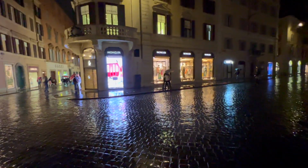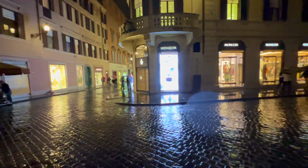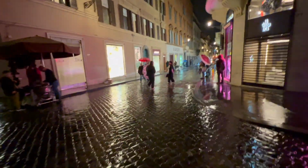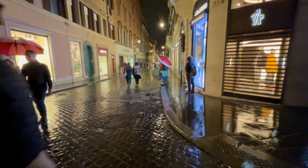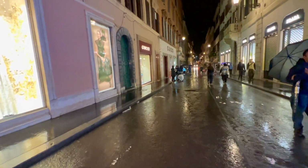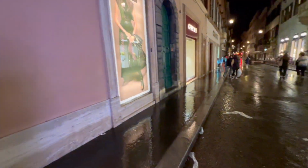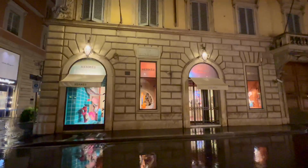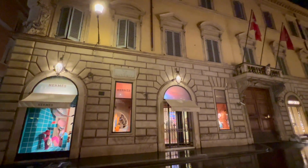I'm singing in the rain. Oh well, when in Rome. It's wonderful. One of my favourite cities in the world. Oh well, back down Via dei Condotti. Which now I can see every shop window clearly without a million people in front of it. And back to my little nest for tonight and tomorrow night. Andiamo. Louis Vuitton Christmas windows. A mess. Aren't the colours pretty in the evening? It's all pastel and gorgeous.